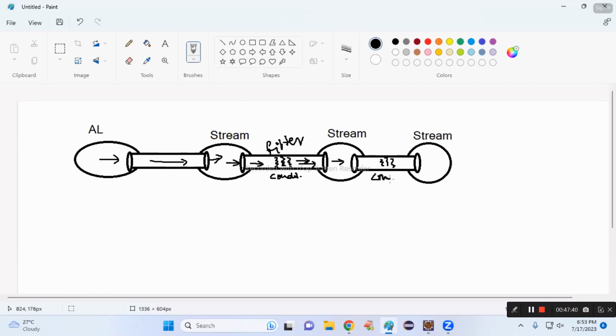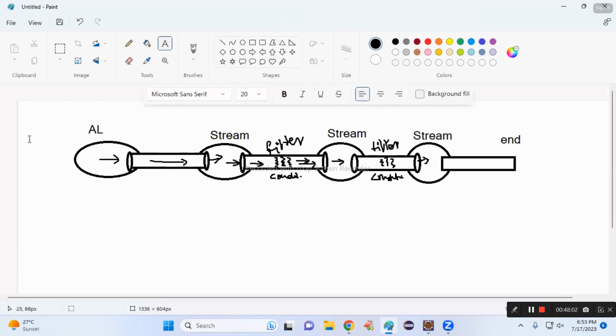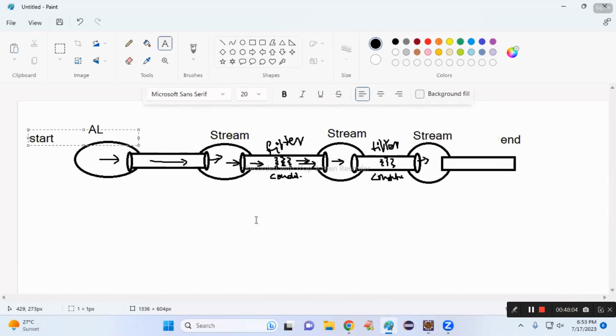Filter is nothing but what? Condition. Now all the elements are coming here. And finally, we are adding the output. This is end. And this is star.